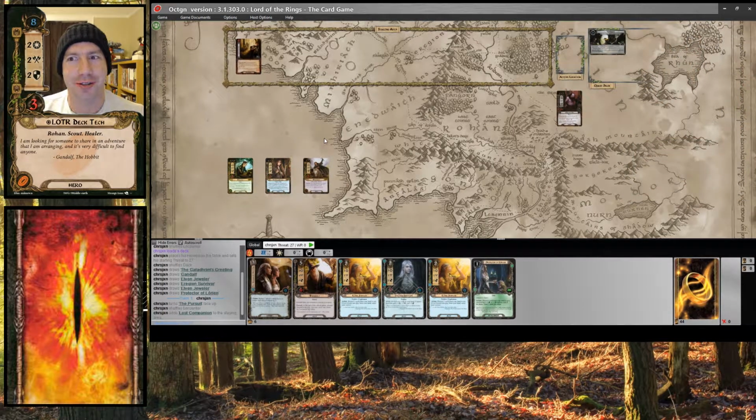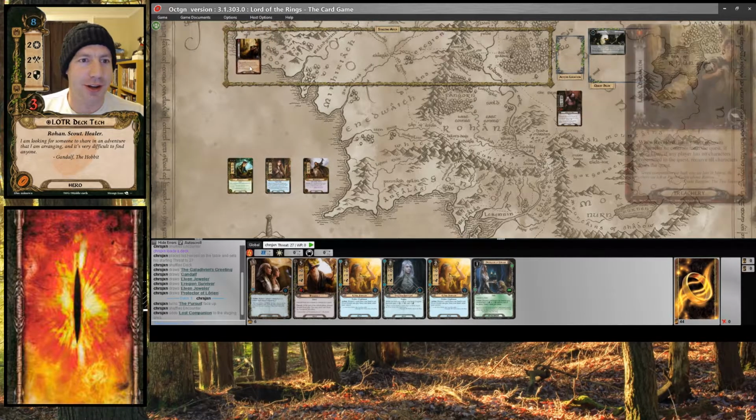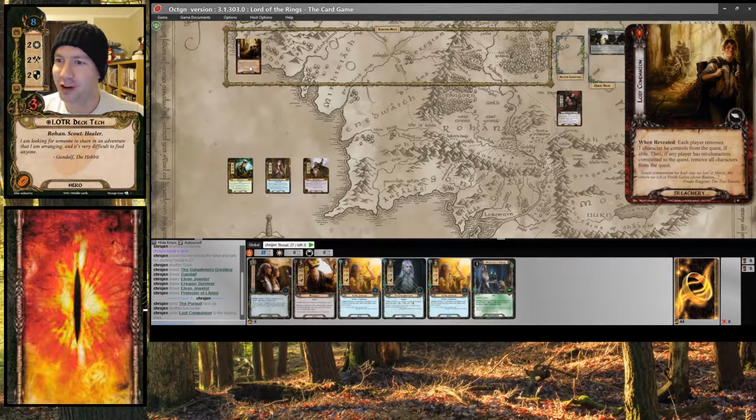Draw All the Cards build. We are going up against Druadan Forest because I actually have cards that will let me defend Dru-buri-dru, and I would like to win against this quest on video for once, so let's get to it. I already drew my initial card, which is a treachery that does nothing right out of the gate, so that's good.